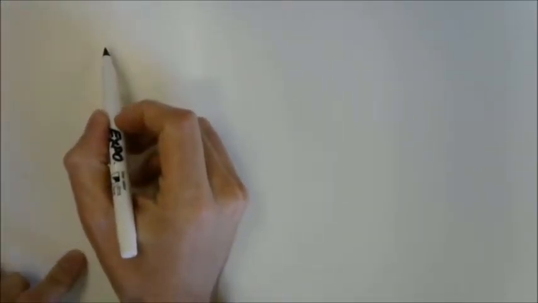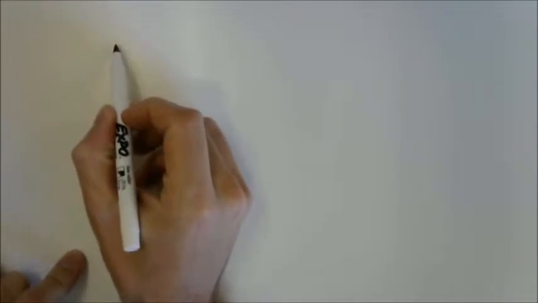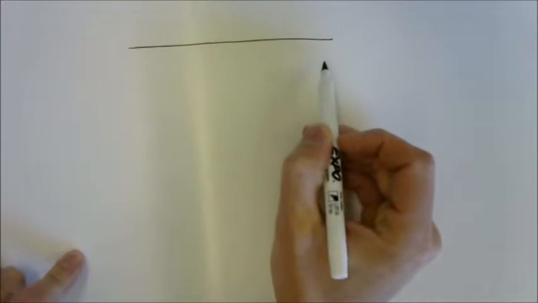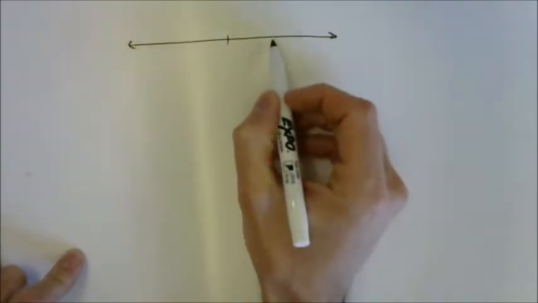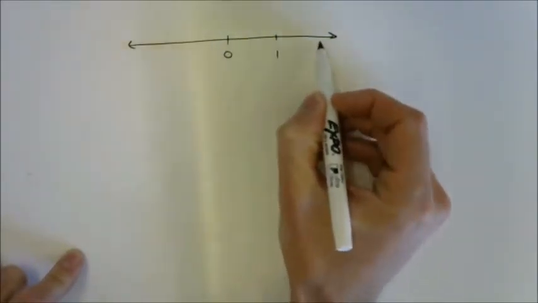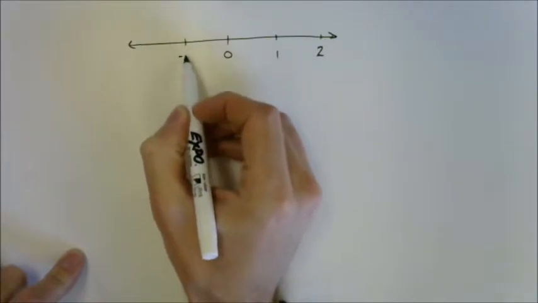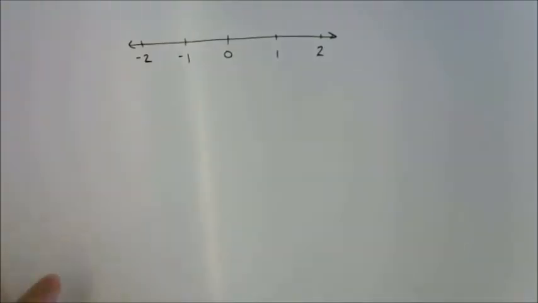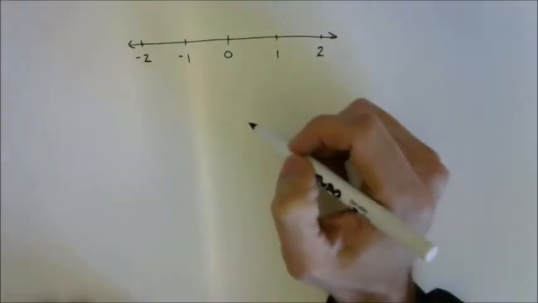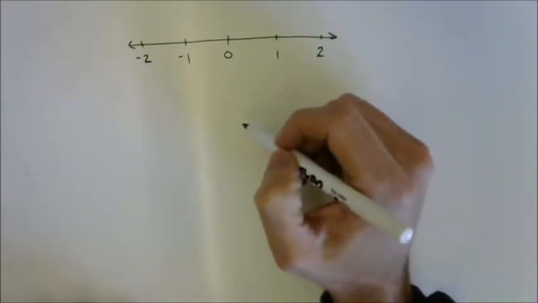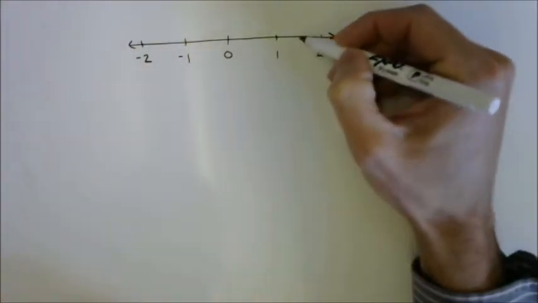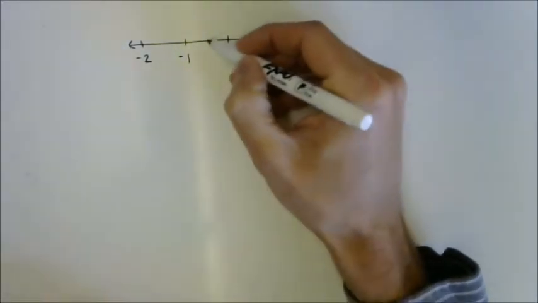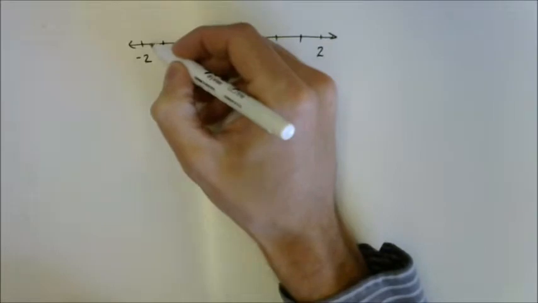Just basic introduction, rational numbers. This should be review. But at the top of there, right in the middle, draw a number line. And that number line is going to go 0, 1, 2, -1, -2. Now what we've drawn so far are integers, but what we're going to do is split this graph up into halves, so a little line in the middle there, a little line in the middle, a little line in the middle, and do it again.